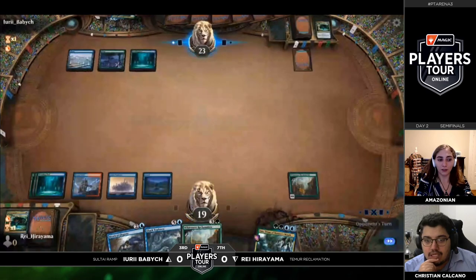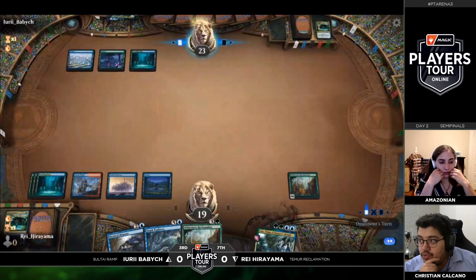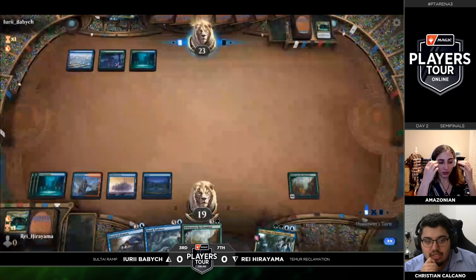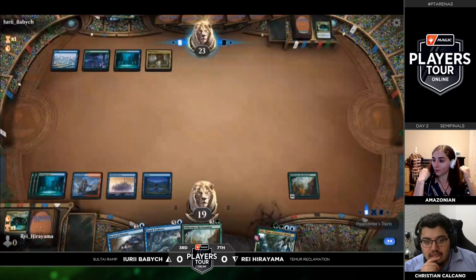There's so much mana available here. Yeah, and he's got the castle as well, and he's got the Typhoon, so just going great for Ray. Yeah, definitely in a good spot.